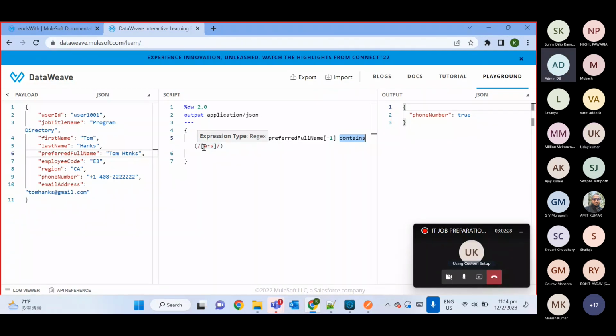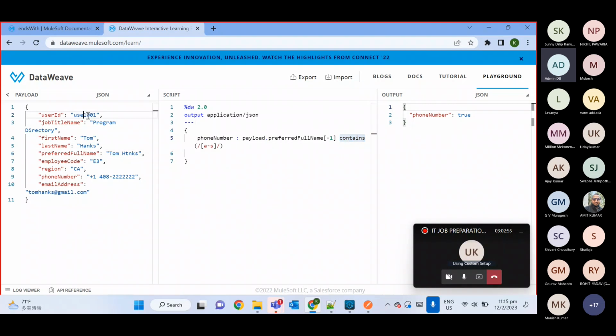Okay, so next, let me take any integer value first.